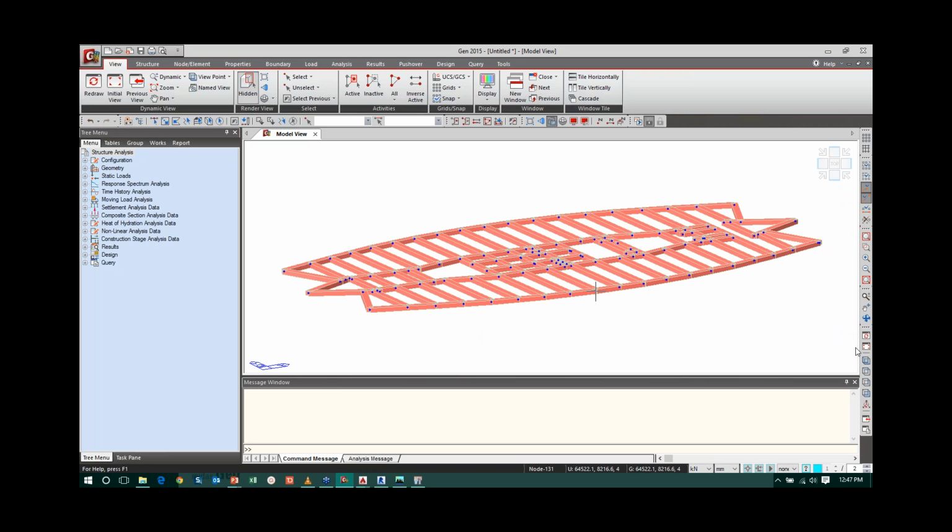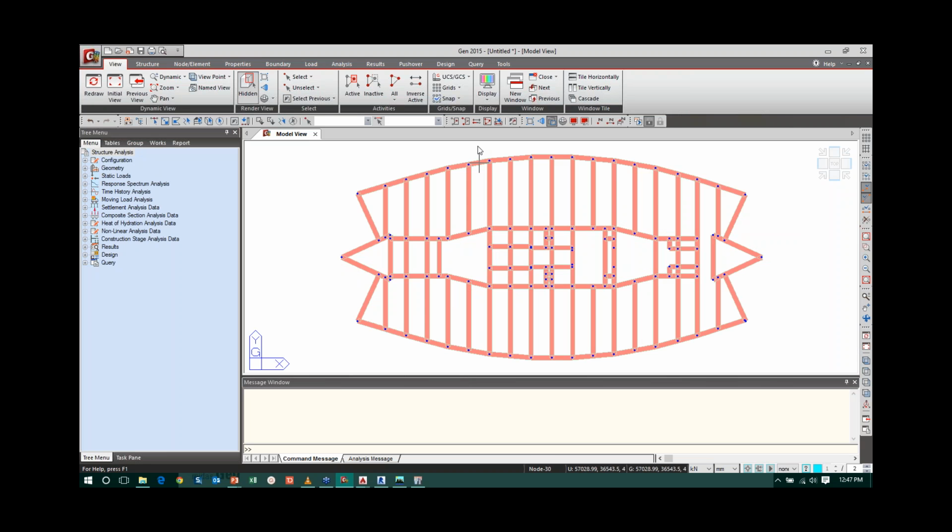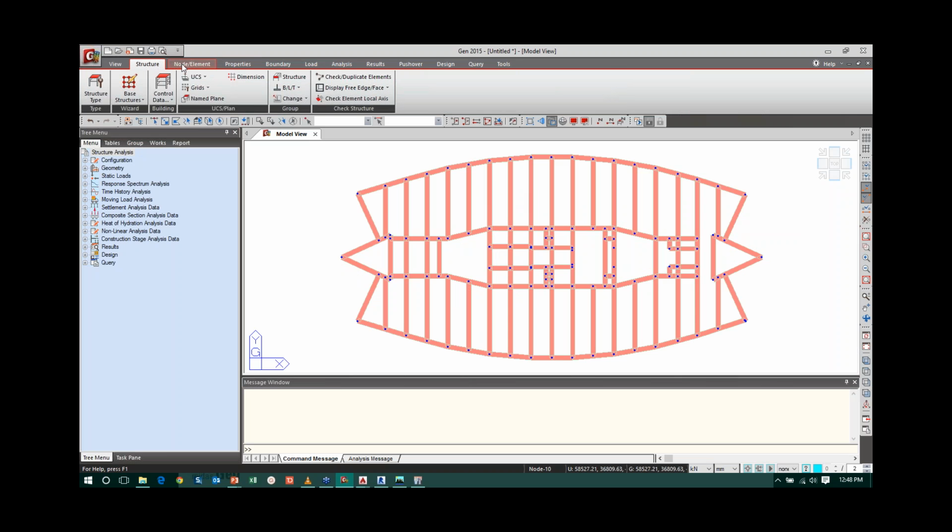Now for locating the column locations and wall locations, if you have the grid reference, it will be easier to immediately pick the column locations and all those things. So for that, what we can do is directly go to the structure tab. There we have the option dimension.